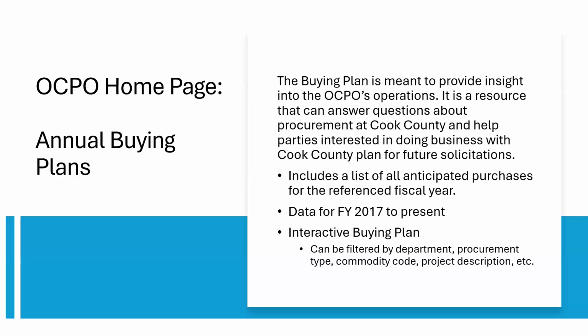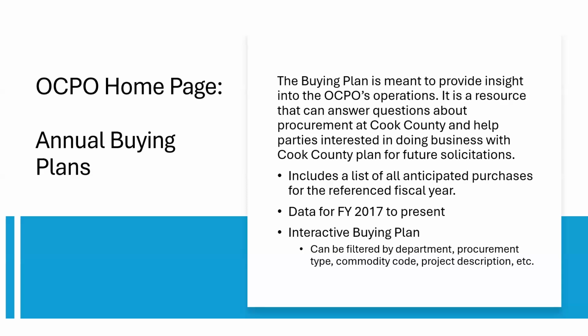Again, needs may arise, so that list may be more exhaustive towards the end of the year, depending on the extra needs of the user department. But at a minimum, you will see everything that each department plans on purchasing and the fiscal year quarter that they anticipate advertising that particular project, which is really, really important because that's going to tell you when to start looking for an item that you are interested in.